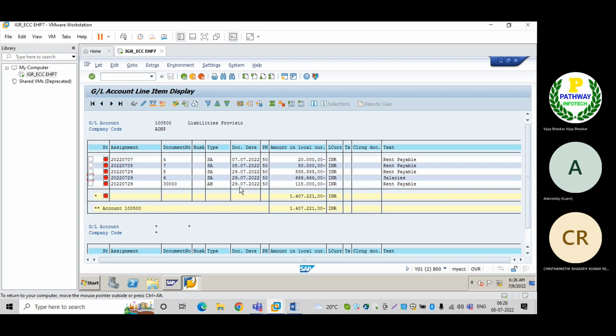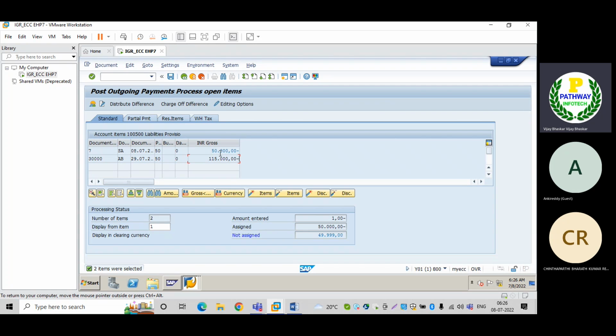Now I want to clear this 50,000 rupees which is there. Now let us see the line items. Let's say for example, I have 100 line items. Now that line item is in deactivate state. What will happen if the line item is in open state? By default, the system will be in activate state for all the line items. If you have 10 line items and you want to clear only a particular line item, you cannot clear 10 line items at a time.